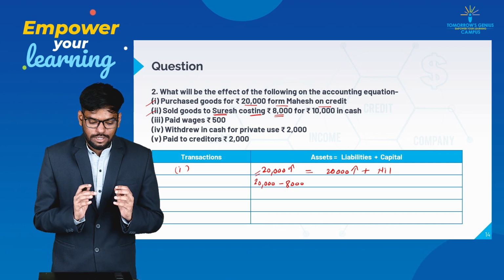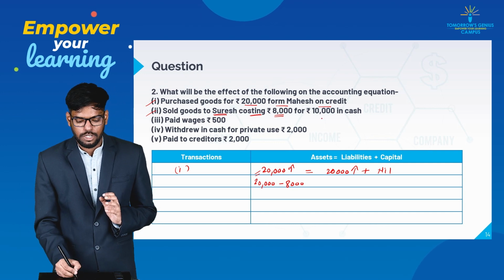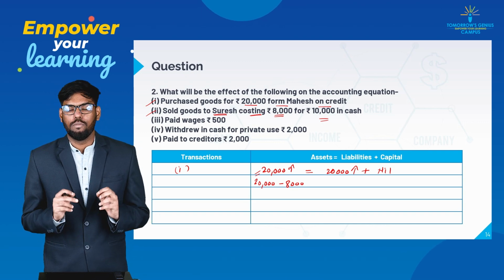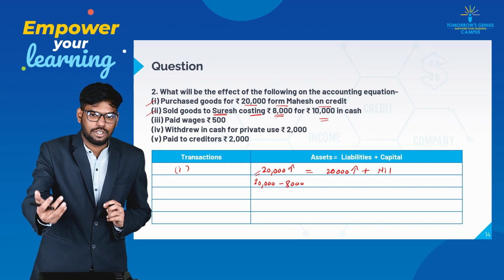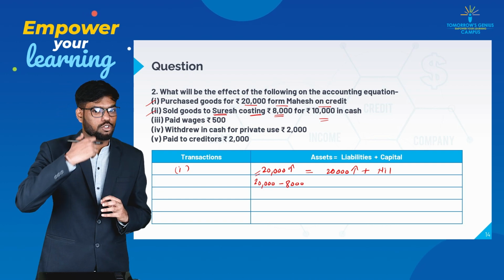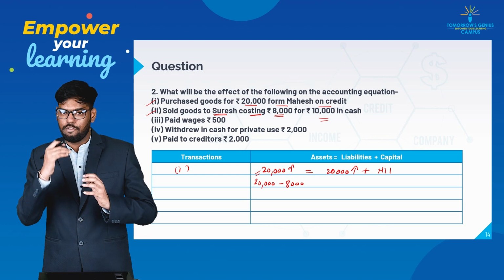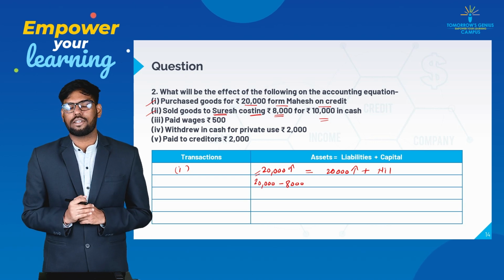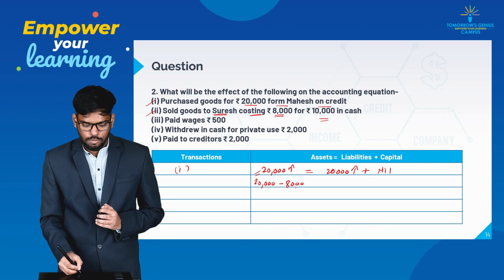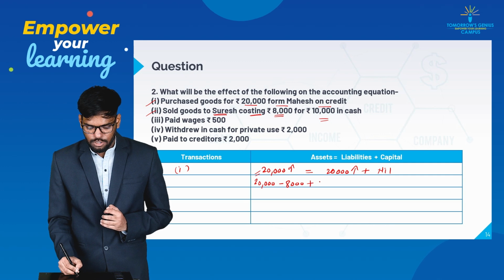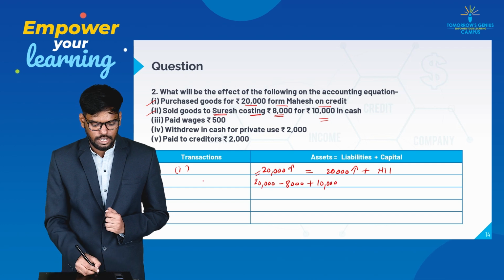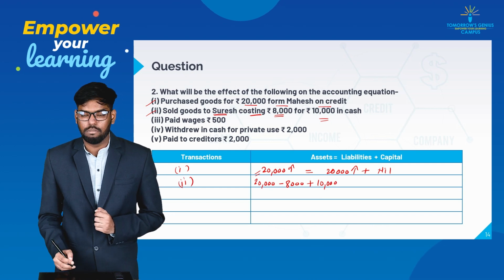Then further, they bought these goods for cash of rupees 10,000 and you have earned 10,000 rupees of cash, right? So cash comes into the business. Cash is also an asset, right? One asset, that is stock, is going out of the business, so we subtracted it, we decreased it. What about cash? Cash is coming into the business, so another asset increases, so cash will increase. So we have to add here 20,000 minus 8,000 plus 10,000 rupees of cash increase. We are discussing transaction number 2, right?